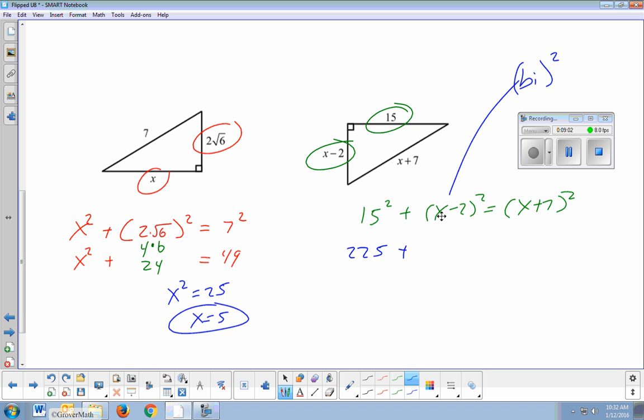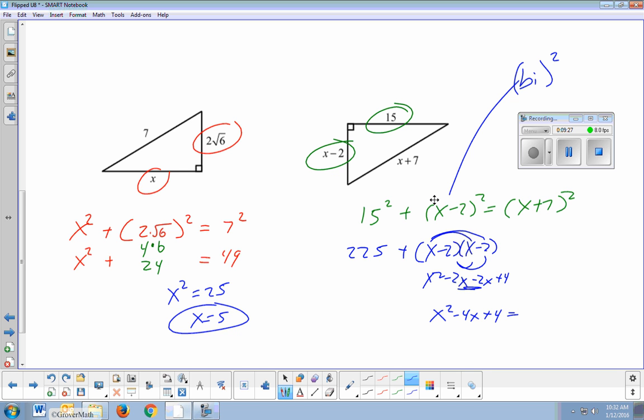And when something's squared, it's times itself. So it would be x minus 2 times x minus 2. And you can do distribution, x squared, times negative 2x, times negative 2x, times plus 4, right? When you multiply all those pieces. And then combine the like terms in the middle, we get x squared minus 4x plus 4.